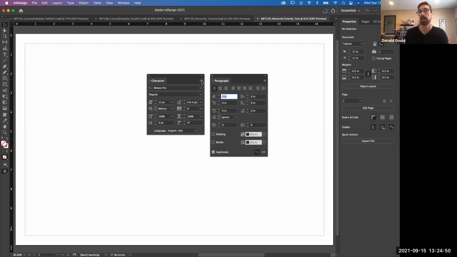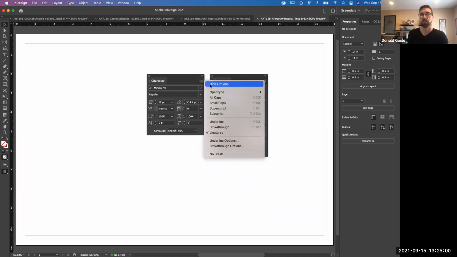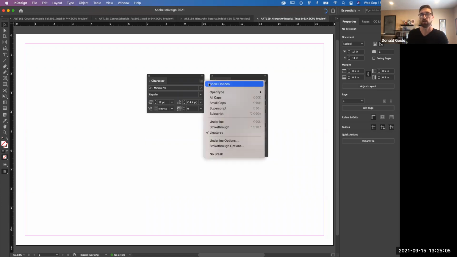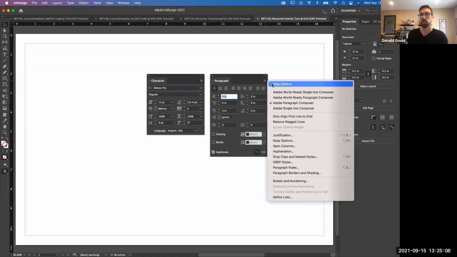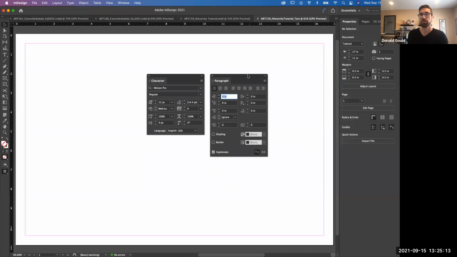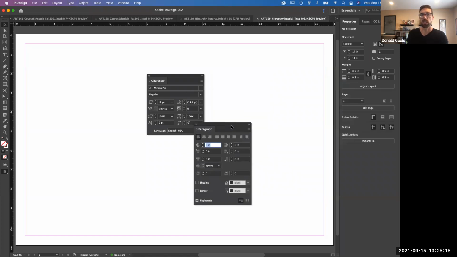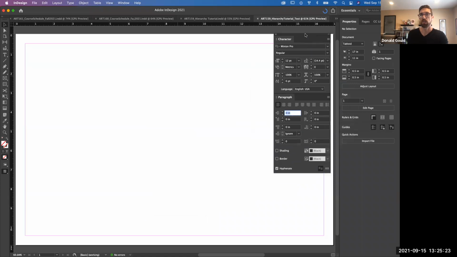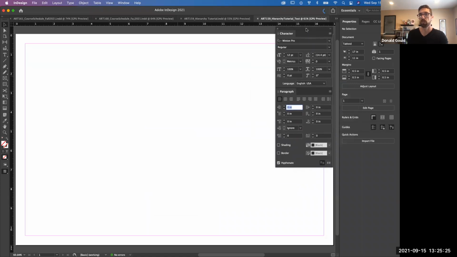If your window does not look like this and you do not see all these options, you can click on this little hamburger panel here at the top right, and you should be able to see show options instead of hide options. So if yours looks like something like that, you can go to show options. Same thing for this one here. If you do not see all the tools, click into the show options and that will open those up. And now that we have those, I can actually take this and if I bring it over to the bottom one here, you'll see that it highlights this and lets me stack those on top of each other. I can just bring those over to the side of my panel to work with.